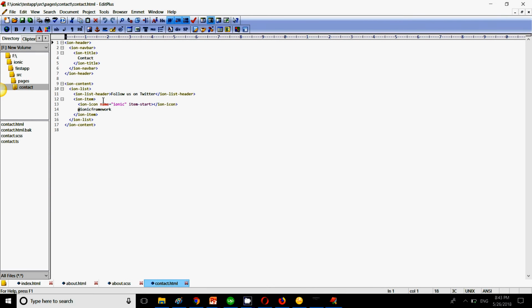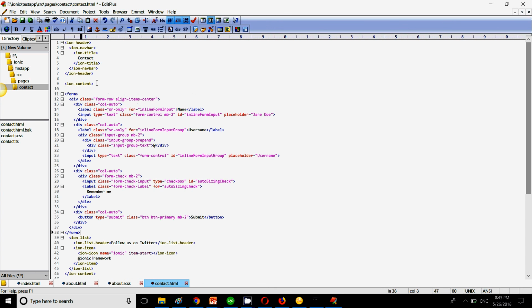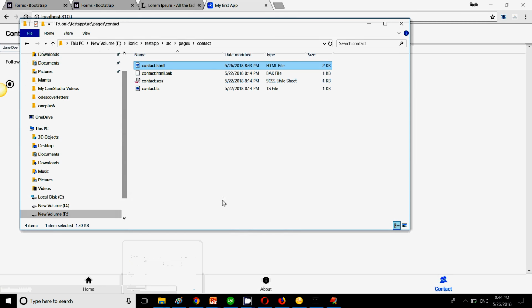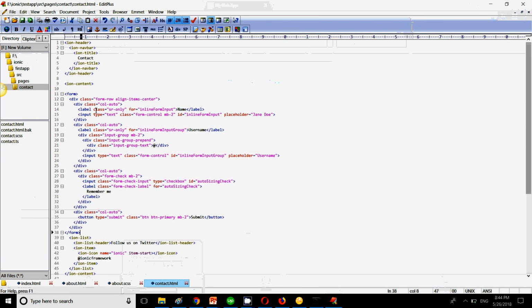Contact.html, and here I will put the form. Now I will check the contact us page. So you can see the form is there. Now I need to make some changes in the CSS so that there is some padding. So one thing I can do is directly style padding 25 pixel.